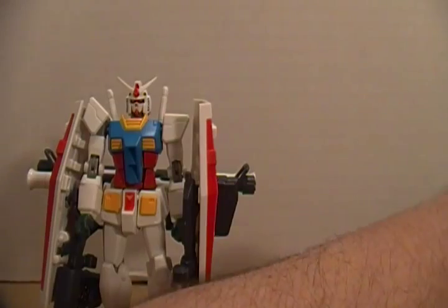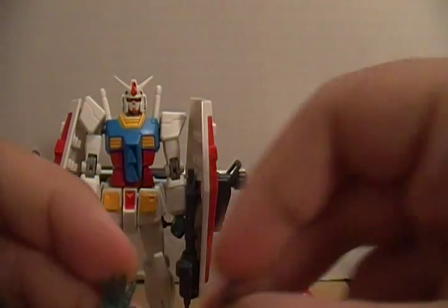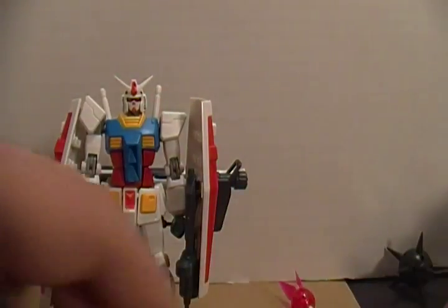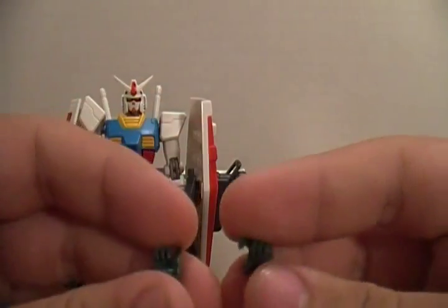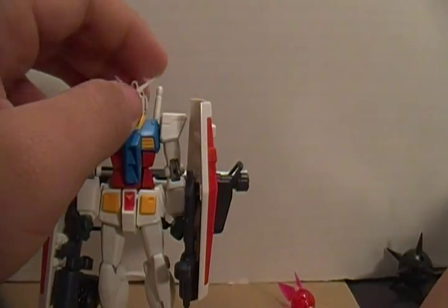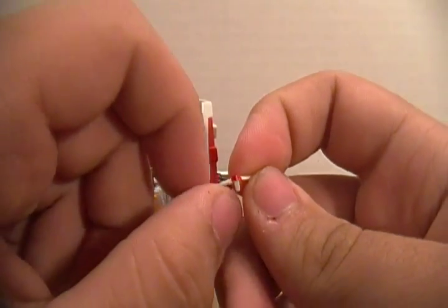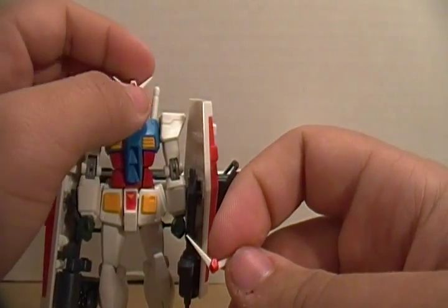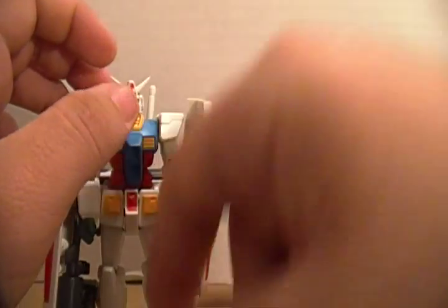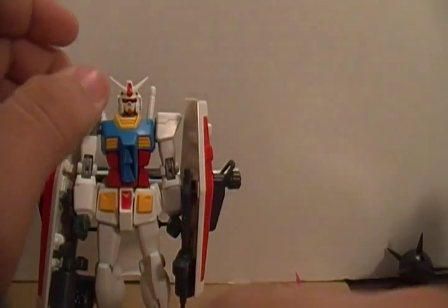But other than that, he also comes with a few more things. I'm not done yet. He comes with 2 splayed open hands, 2 closed fist hands, and 2 trigger finger hands. As well as, this is the replacement V-fin. He comes equipped with this hard plastic V-fin, but I switched it out with this soft one because, as you know, I don't really like the hard plastic ones because I don't want to run the risk of breaking them. And, of course, I'm still not done.